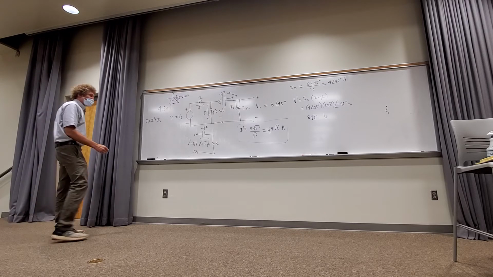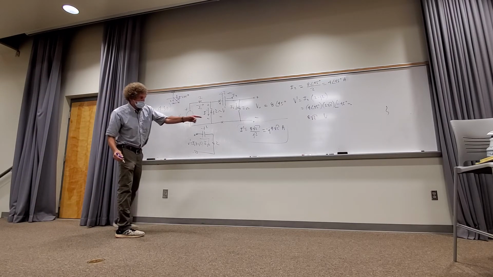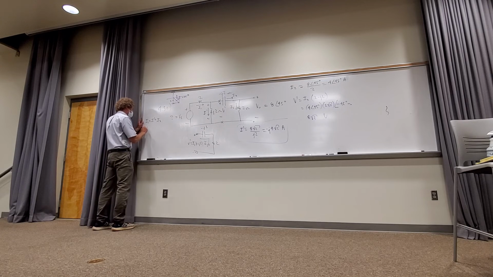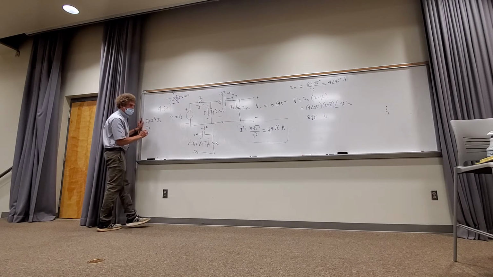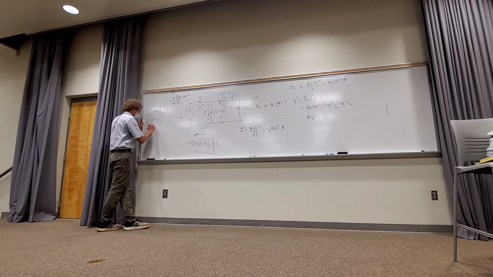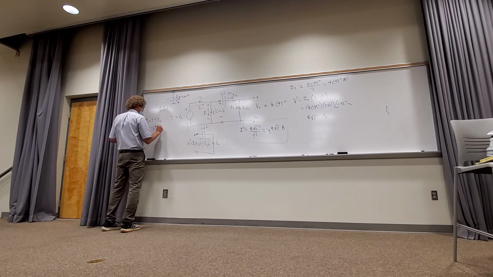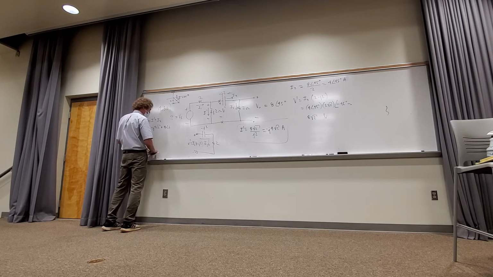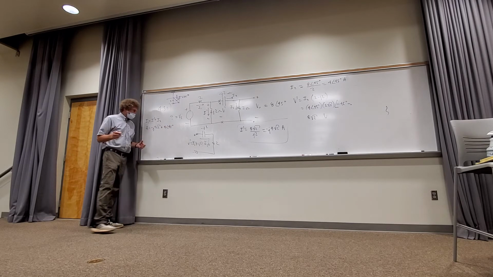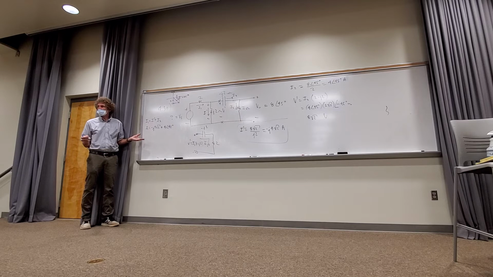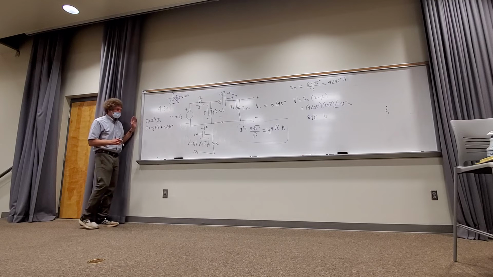All right, now if you go ahead and do that, what do you get? I get I1 would be minus j4 square root of 2, and you'd have to add to it I2, which is 4 at an angle of 45 degrees. Now some of you are thinking, ugh, this doesn't look fun. Don't worry about this. Your calculators do this in a heartbeat when you get used to it.